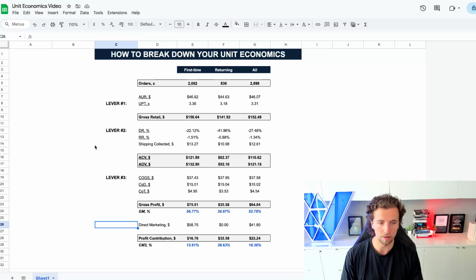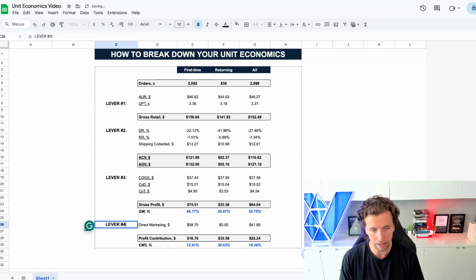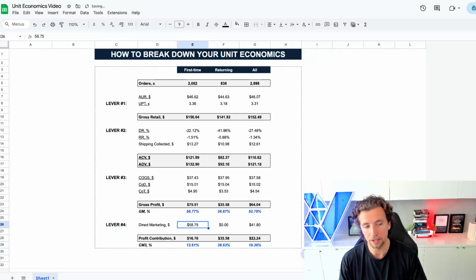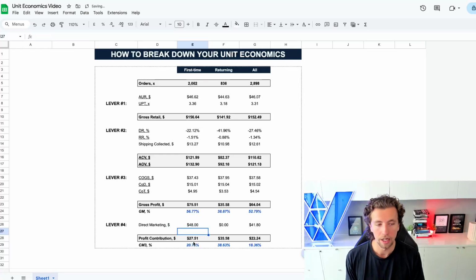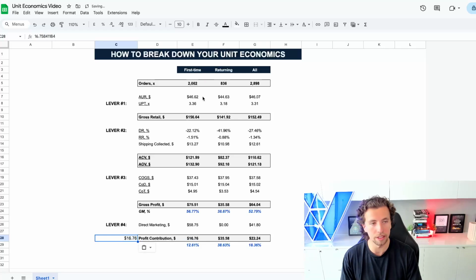And so this is ultimately lever number 4 and why marketing is so important. Because obviously if this business's CAC dropped by $10 and they got it down to 48, once again, profit of the business doubles. And so we can have an exercise here where we go through and just improve all of these numbers by 10%. And once again, let's anchor this over here so you know the starting spot, which is $16.